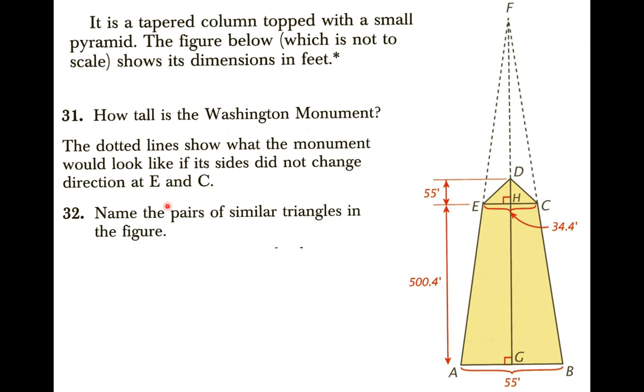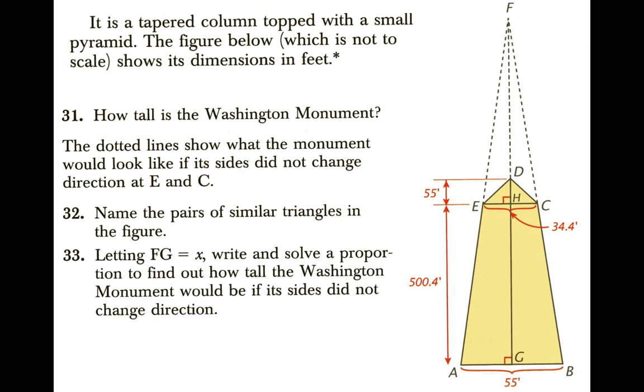Now when they ask you to find a pair of similar triangles, again, we know triangles are similar if you can get 2 angles in one equal to 2 angles in another. So now you need to take a look at these. We've got a triangle there, a big triangle there, a big triangle there, and an even larger triangle here, FEC and FAB. So look at those several pairs of triangles and see if you can tell any pairs that are similar. Looking for two angles.